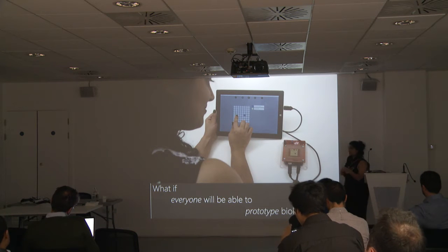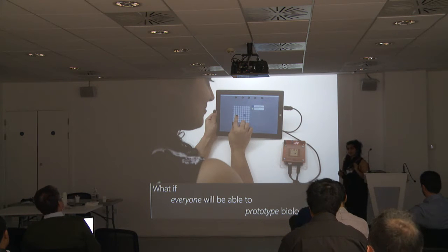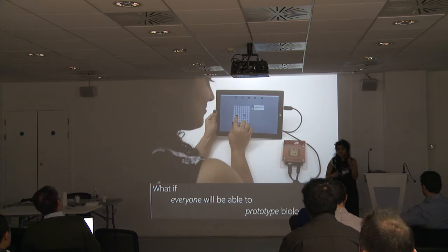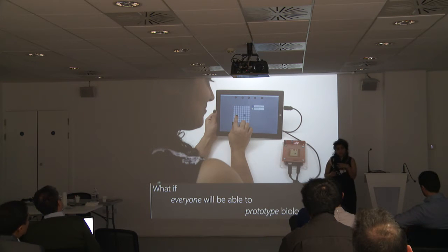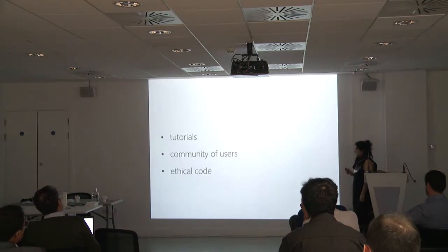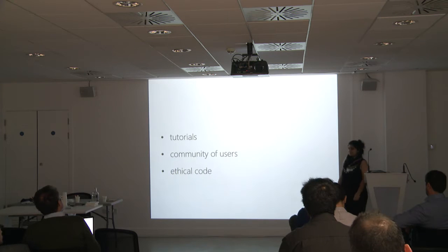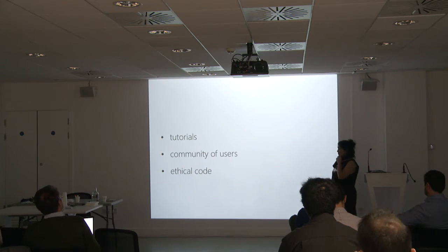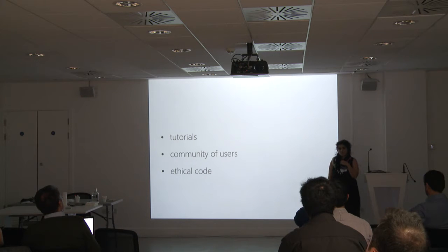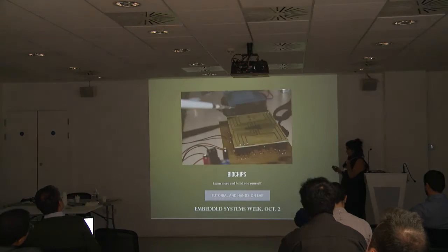What if we can have a device from microfluidics which moves and manipulates fluids, and people would be able to prototype biology, whatever that means. So I have to be responsible, because usually what I think and want, I also make it happen. So I'm running a series of tutorials, I'm developing a community of users, and I'm also working on ethical code.